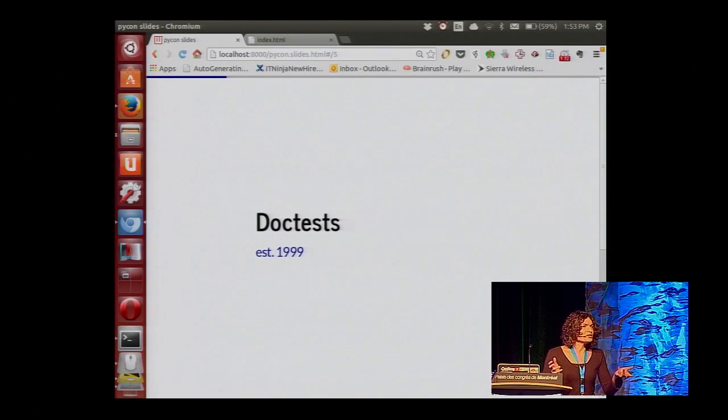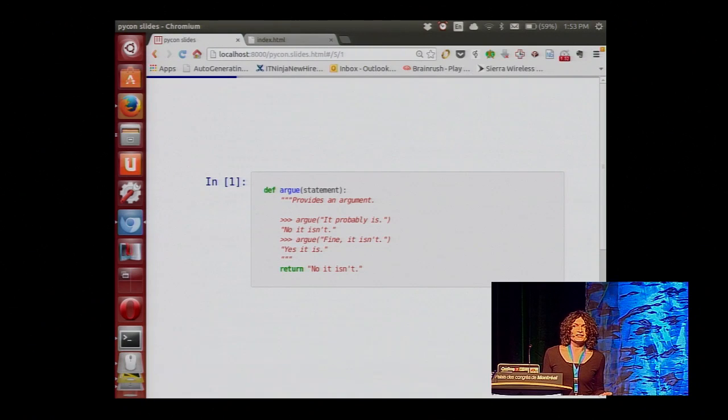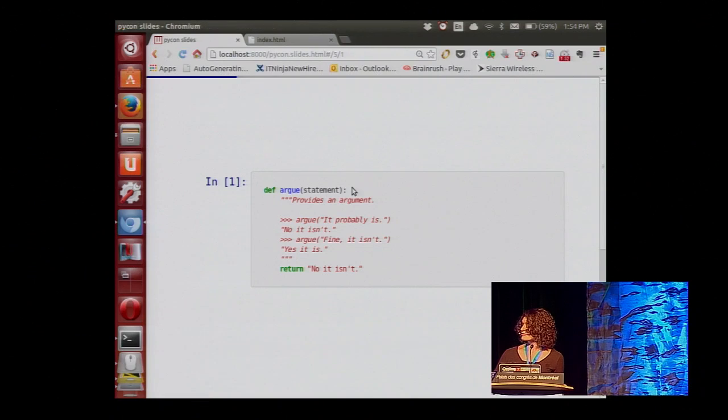So the oldest one is doctests. This goes back to a previous millennium, lost wisdom of the ages. The idea of doctests is simply that your docstrings can and should include usage samples. Those should show the user how you use a piece of code and what the result should be that they can expect. Now, in this case, here's a piece of code where clearly the code is not complete.